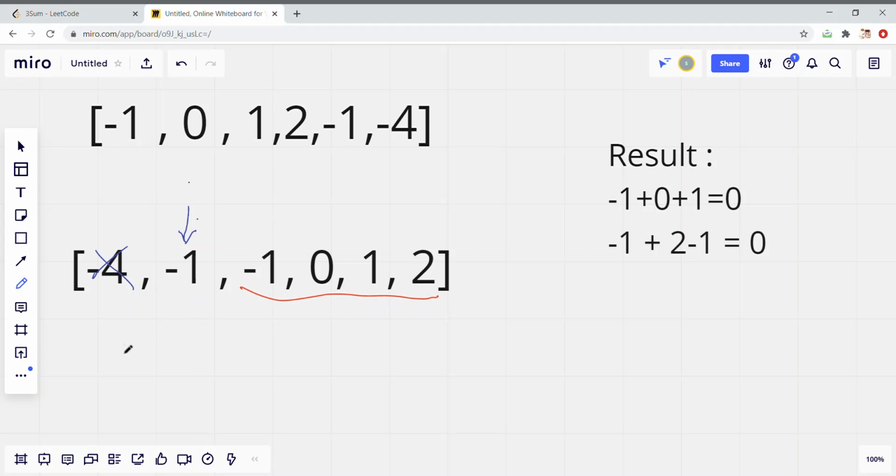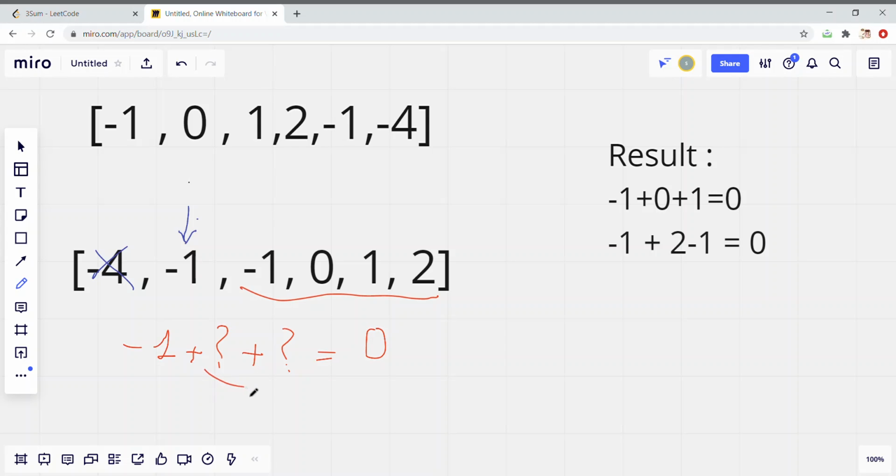So we have -1. Okay, so we should look for two numbers whose sum is equal to 1, so we can have a 0. So -1 plus a number plus another one is equal to 0.